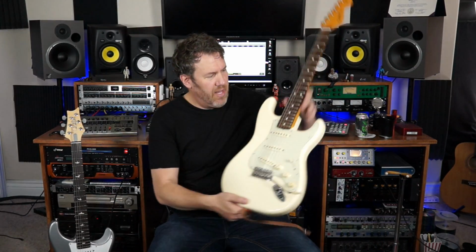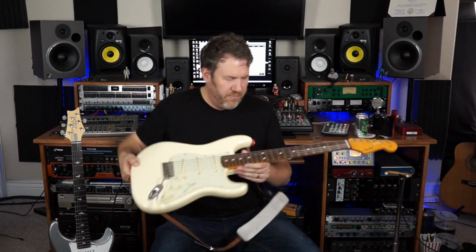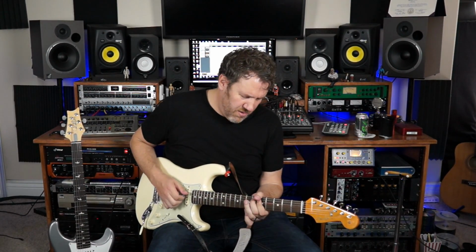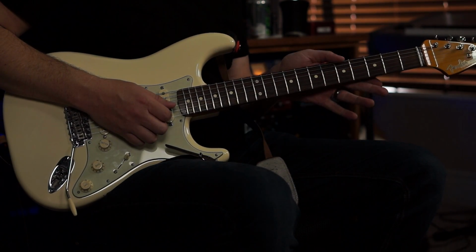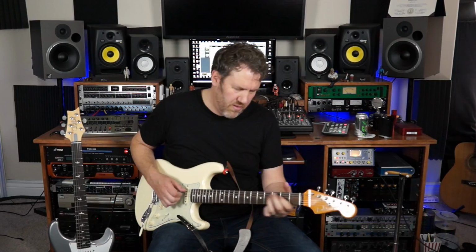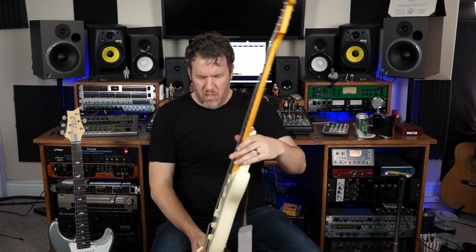The playability on it is great. I felt like it was great. The action might have been a little higher on that one, but that's just setup stuff. The neck on this one is similar, but I don't think it's as fat.